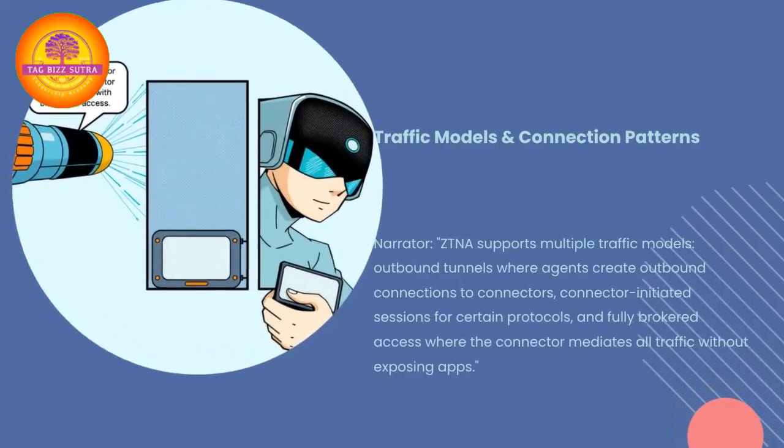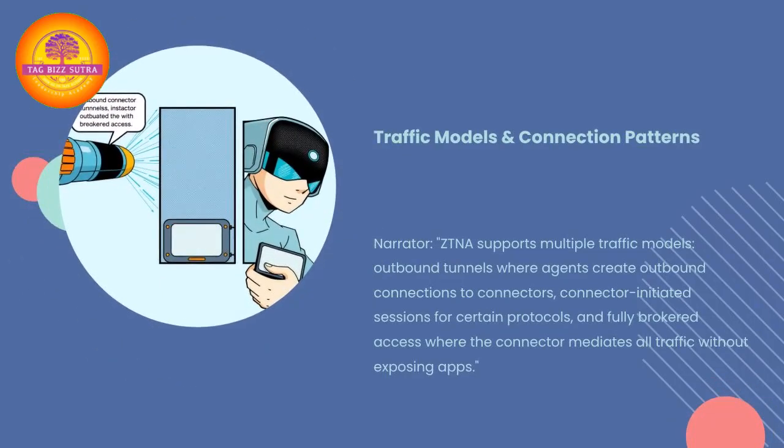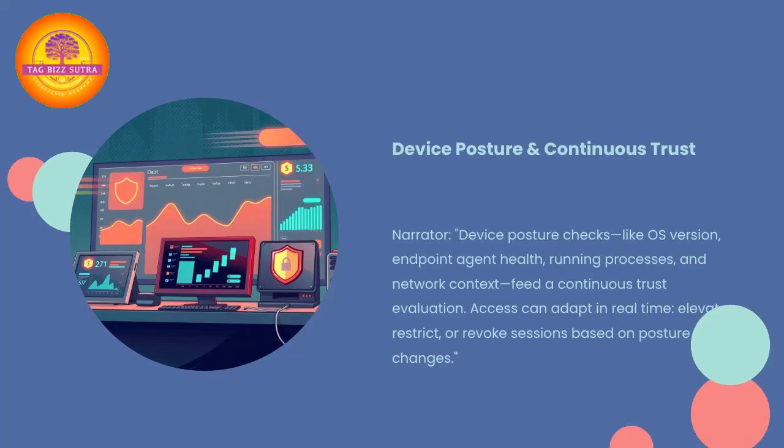ZTNA supports multiple traffic models: outbound tunnels where agents create outbound connections to connectors, connector-initiated sessions for certain protocols, and fully brokered access where the connector mediates all traffic without exposing apps. Device posture checks, like OS version, endpoint agent health, running processes, and network context, feed a continuous trust evaluation. Access can adapt in real time, elevate, restrict, or revoke sessions based on posture changes.